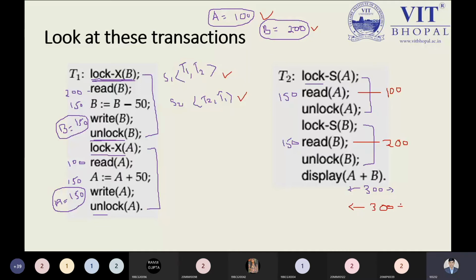So if I choose the T1, T2 order or the T2, T1 order, I'm getting the same result of the display function A plus B. That is known as result equivalence. These two transactions have result equivalence. And what I'm able to view is known as view equivalence. If with the help of T1, T2 and T2, T1, the last updated values of A and B are 150, 150, then I can say these two transactions are supported by view equivalence as well. But there is no conflict over here, so we can say there is no conflict. This is known as conflict serializability. So there is no conflict equivalence we have over here.